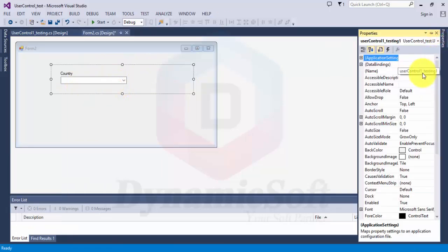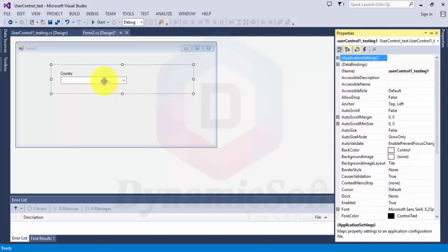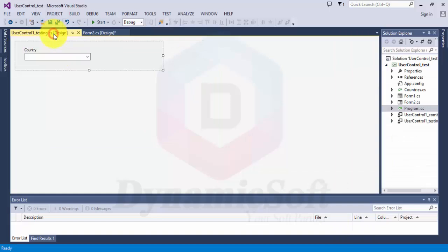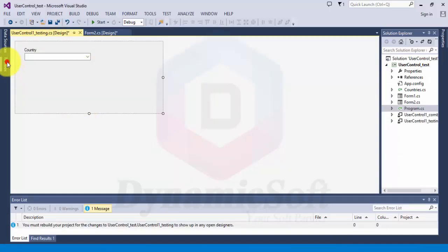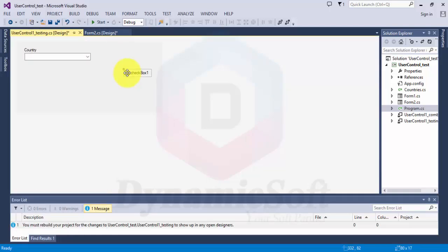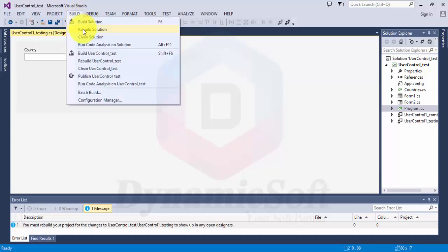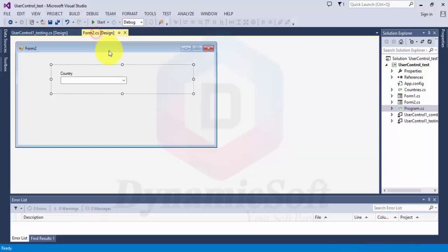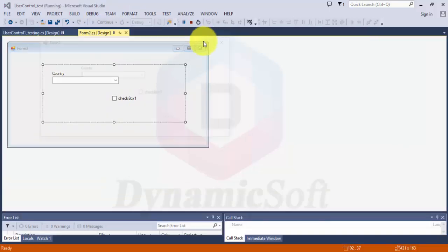Let's check in properties. This is user control one, testing. This is the full control, whose name is testing. You cannot distinguish here the combo box and this label. Let's try again, put something here and it automatically appears wherever you use it. If you use the same control in several forms, it appears in every single form. But you have to pay attention: when you update or modify your user control, you have to build or rebuild the solution, then it automatically comes here. See, so it automatically comes everywhere you use it.